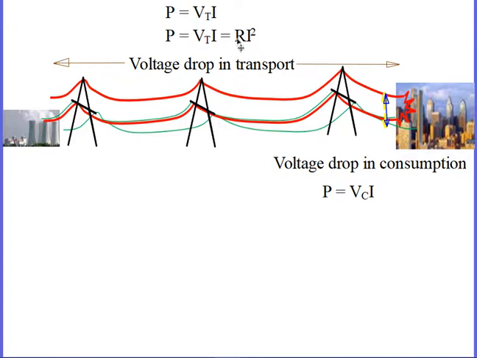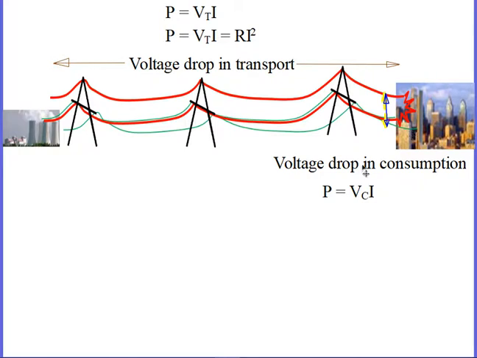So I make the resistance as small as I can, but then if I make the current small, I end up with less power being lost as the square of how much smaller I made the current. If I make the current a tenth as big, then I'm dropping a hundredth as much power. But if I just make the current smaller, that's going to impact the power that the city needs.